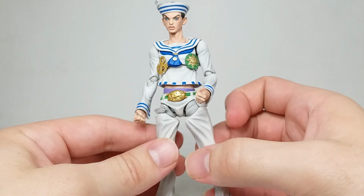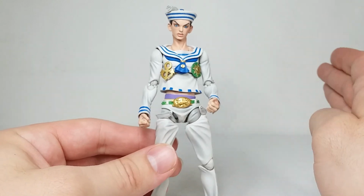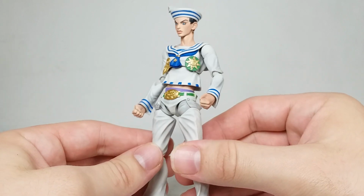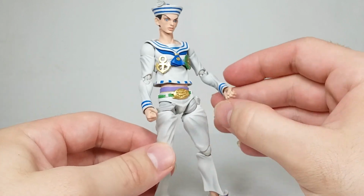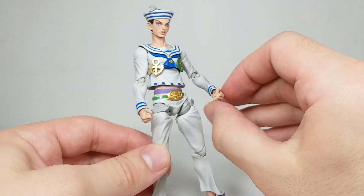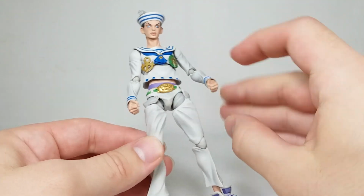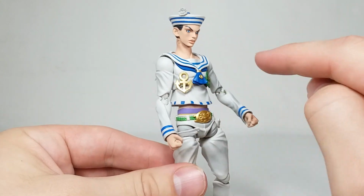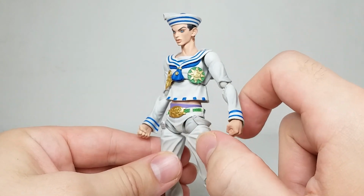Like, wow, I saw this figure on so many people's top 10 Super Action Statues list, and bro, I think I see why. Holy moly, this might be the best one so far. I know I say that in every single JoJo Super Action Statue review, but this thing is really freaking awesome. But yes, I love that. Nice gold picked out. Again, the anchor, the little compass over here, they both look really awesome.